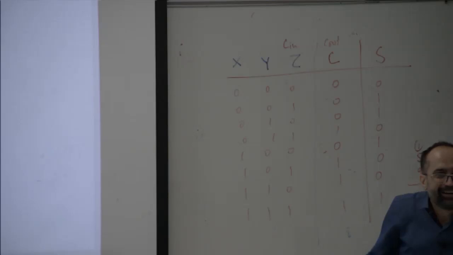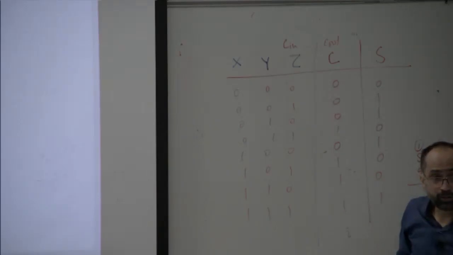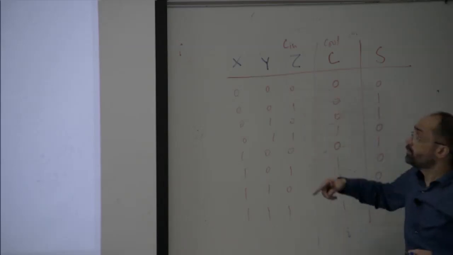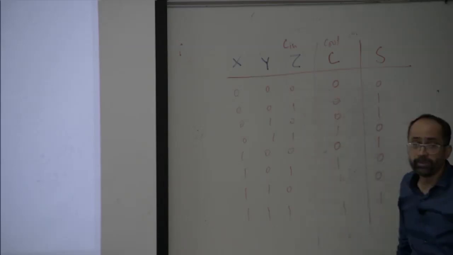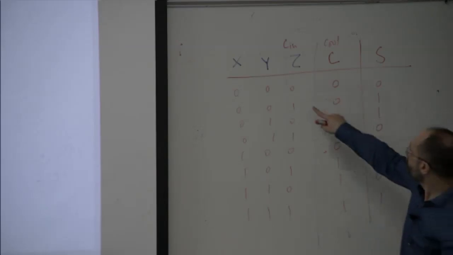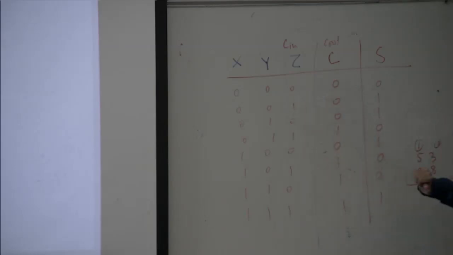Yeah, but then you wrote the carry in for all of them. How did you know? You wrote 0 1 0 1 before you did the addition. Which one? You said Z is the carry in? Yes. So you wrote all of them before. These are all of the possible combinations. Okay, I will explain it. You're asking why this is 0 or this is 1? No, I'm saying how do you already know the carry in before you did the addition?